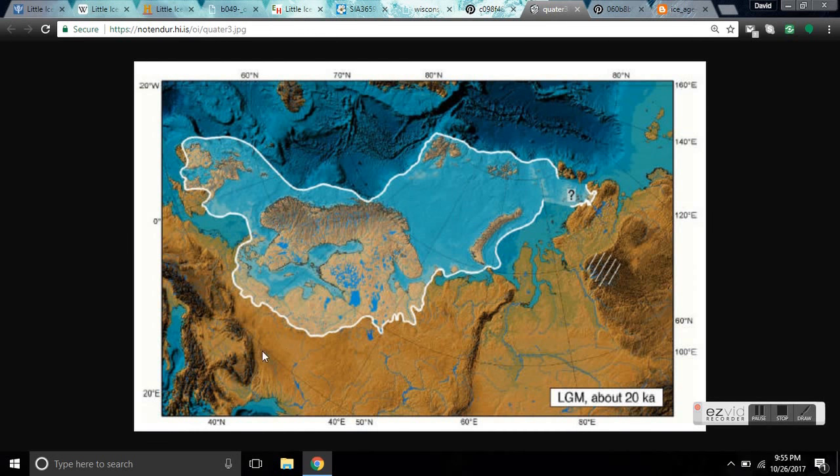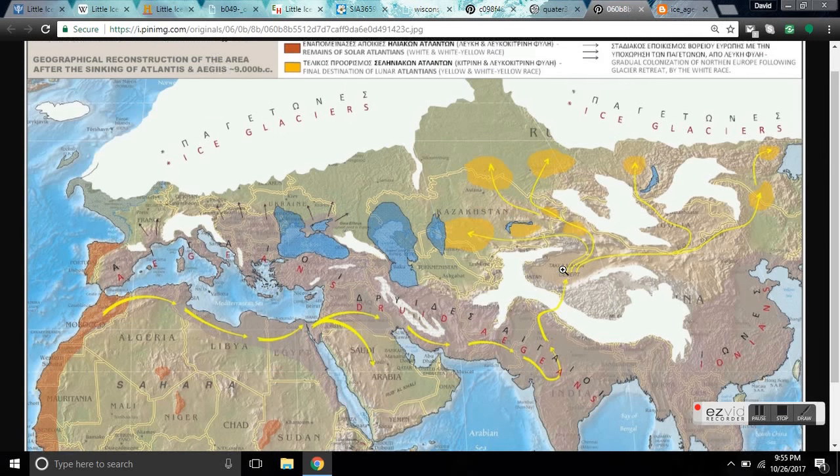Let's move over to Europe and Asia. Over here is the Mediterranean, Europe. This is kind of a weird setup. Scandinavia is here. This is an entire ice sheet at 20 kiloyears, 20,000 years ago. So those of you in Scandinavia are not in a good place.